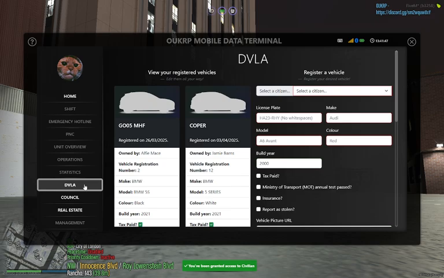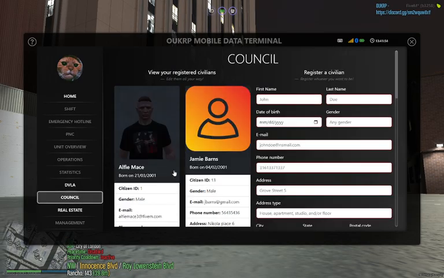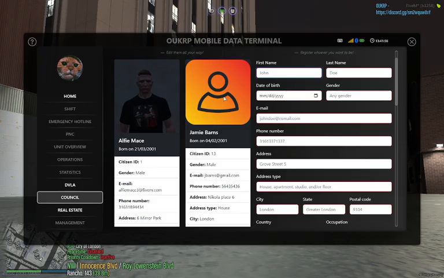And yeah. Civilian. Alright, this is where we get some new information. Civilians see things way differently to the police, ambulance and fire. So, council, this is where you register yourself. Your first name, let's say John. Last name, Doe. Date of birth, your in-character's date of birth, let's say 2002. Any gender, you can put any gender. I'm going to put male.